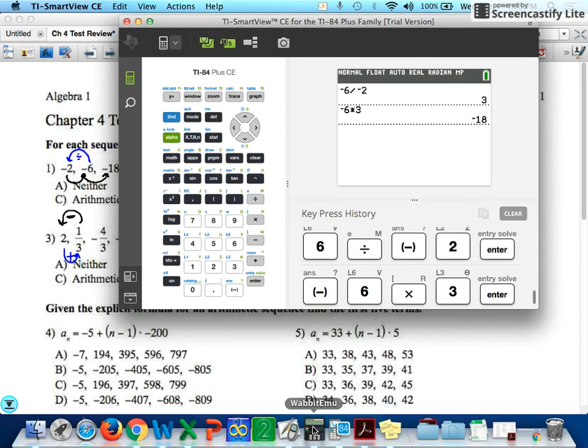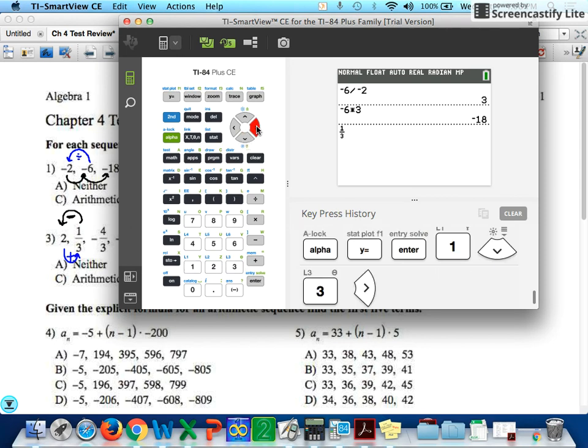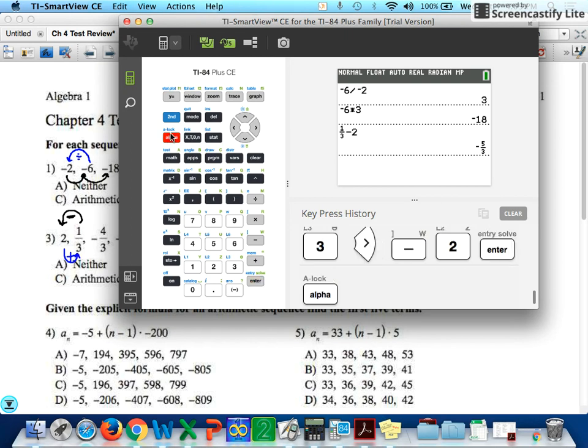To do that, I'm doing alpha y equals enter. I'm doing 1/3, and I'm subtracting 2. So if it's arithmetic, every step of the way, my calculator says I should be subtracting 5/3. And I don't know if that worked. I know that worked on this first step because those are the 2 numbers I used. So try the second step. Try doing alpha y equals enter. Try doing 1/3 and subtracting away that answer we just got over here.